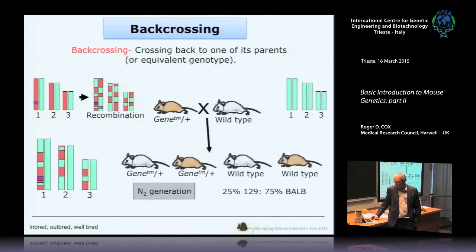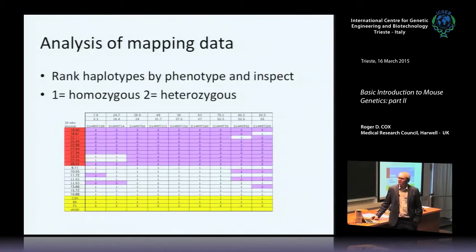So this is just more visually the recombination events, and then back-crossing, so you've got a C3H chromosome and a recombinant chromosome, for example. So this is just a bit of old but real back-cross data. This is actually a glucose trait.